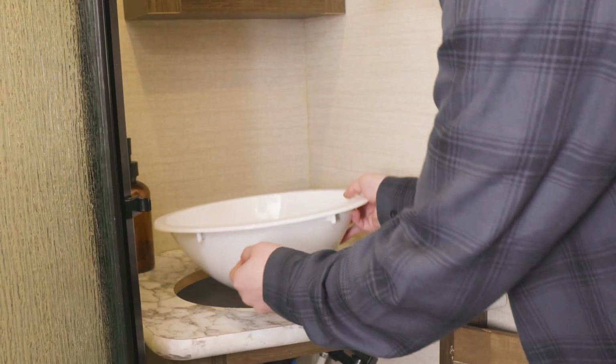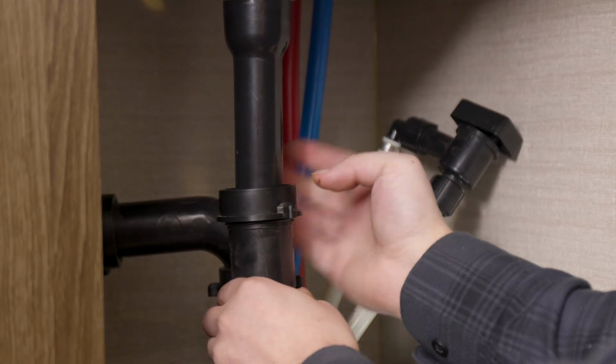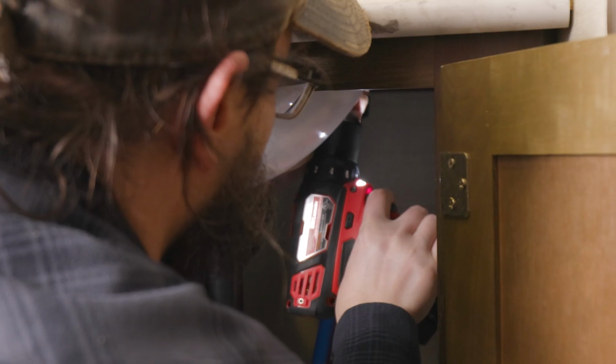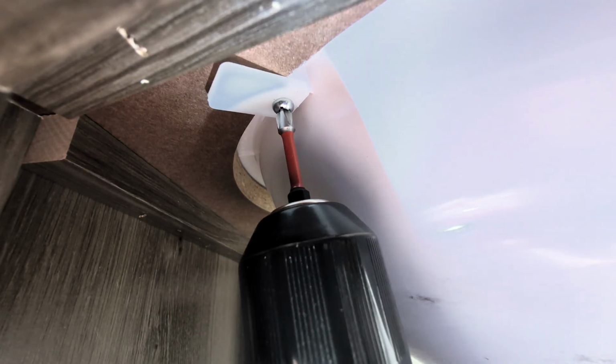Insert the new sink in the cabinet space. Reattach the plumbing fitting to the sink drain. Use the included screws and tabs to secure the sink to the cabinet using a drill with a Phillips head bit, or as I said before, a Phillips head screwdriver.